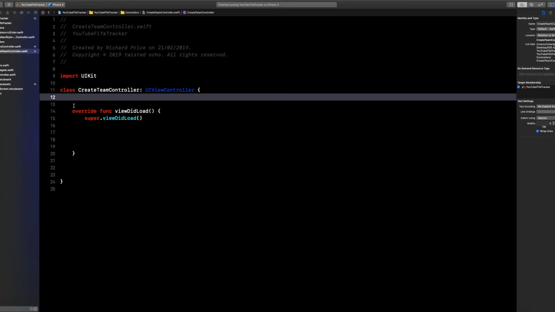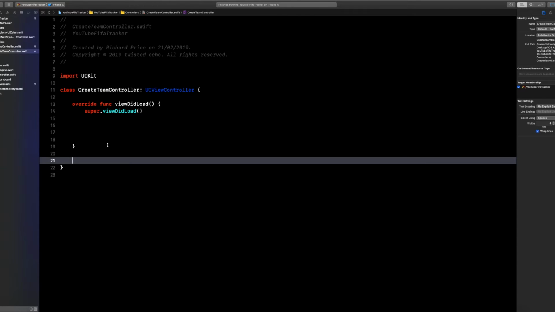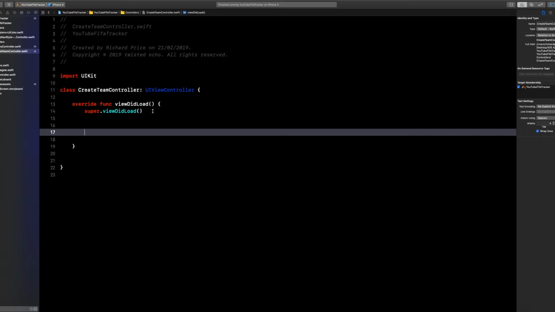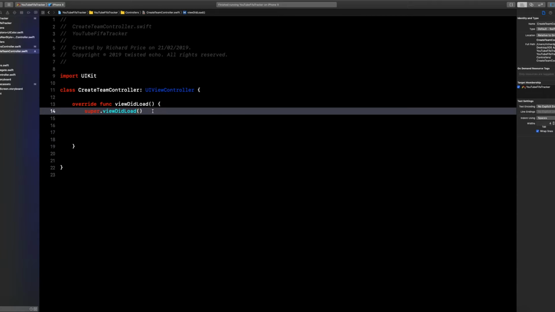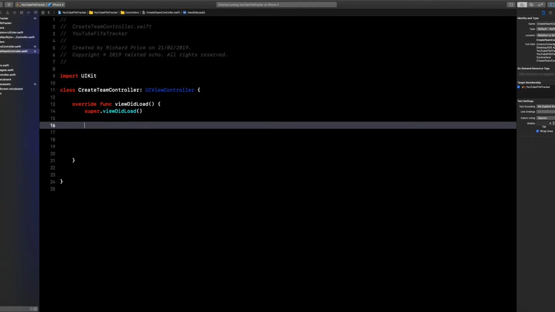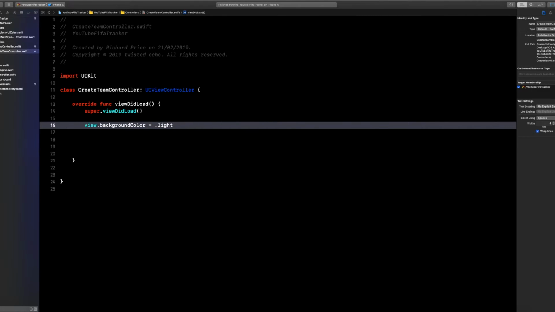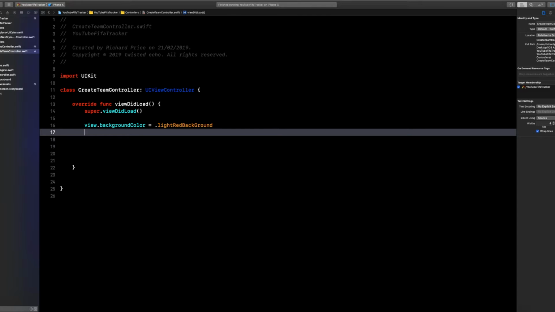Okay, so inside here, let's just set a background color, and we'll use our light red background, which we've been using throughout the application. We can set the title to create team and use our setup navbar style as well to make sure our view controllers match. We'll also make some space at the top for our name label and textField, which we're going to add shortly. So light red background.